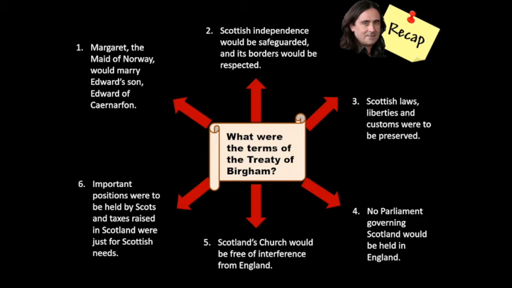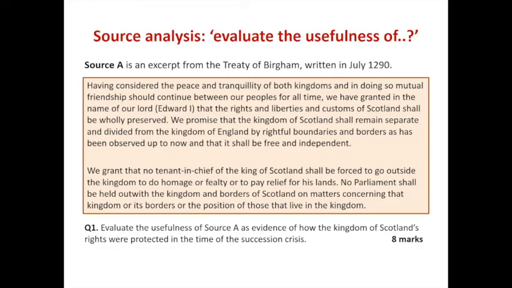Taking that as the basis of our knowledge, we're now going to apply that to our first evaluate the usefulness source question. In the higher course, if you recall, there are 4 questions that are going to pop up in the Scottish paper. We've already had a look at, in session 2, the how fully question. The evaluate usefulness question is perhaps one of the trickier ones in that there are lots of different things to remember that you need to do during the question, but we'll go through them all today.